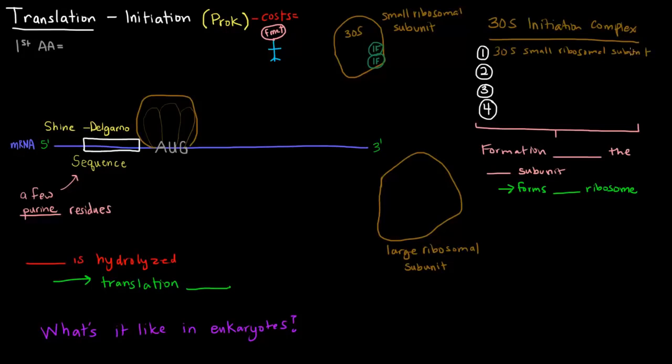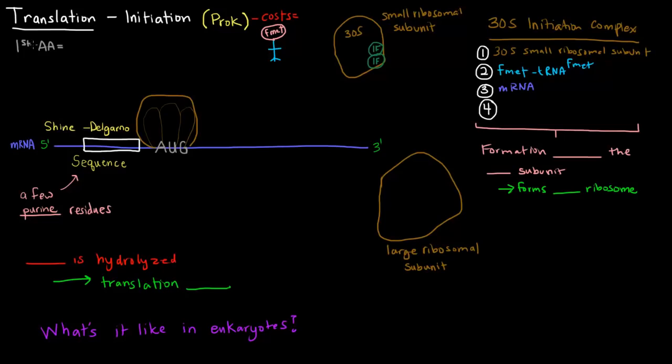It's going to bring in and get ready to incorporate the first amino acid. So that first amino acid, or that first thing that's going to incorporate, is the formylated methionine tRNA, that's specific for formylated methionine. So that's the F-met tRNA that is specific for F-met. That's going to come in. Also, they're also going to be joining the mRNA, right? That's where they're going in the first place. They're going to this mRNA.